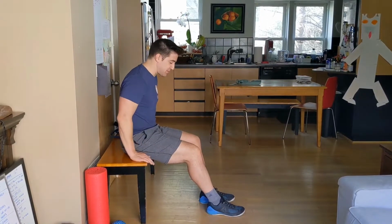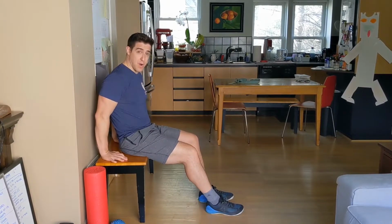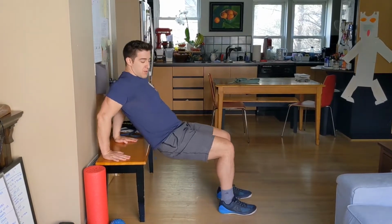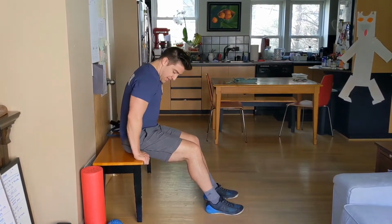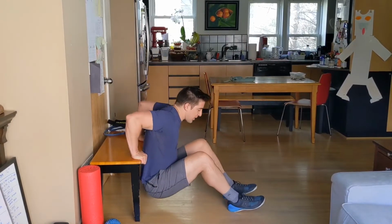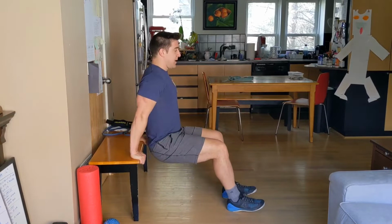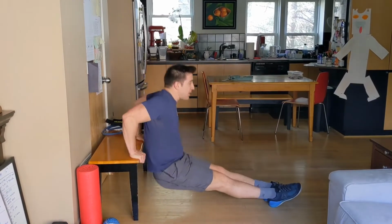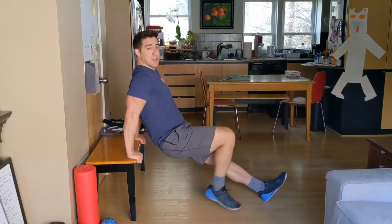So I'm going to get right to the edge so I can give myself as much straight down with my hips as possible. I've seen some videos and helped some people in class where their hands were too far back, and then it becomes hard to dip down because of the angle. So I like to go right up on the edge here, which allows me to go more or less straight down with the hips and back up. If you want to make it a little harder, legs out. You could also add weight. You could also put your feet up on the couch, anything like that for your dips.